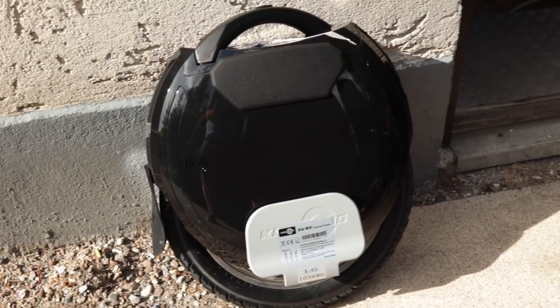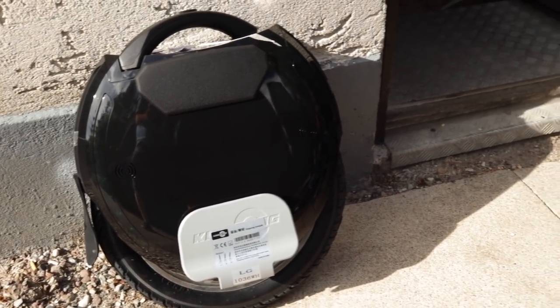Hi guys, I'm pretty pumped. I'm going to Copenhagen now to pick up my brand new electric unicycle. In Copenhagen there's waiting a brand new unit for me of the long-awaited Kingsong KS-18L. This unicycle I pre-ordered already in January, so I've been waiting for this for a really long time.